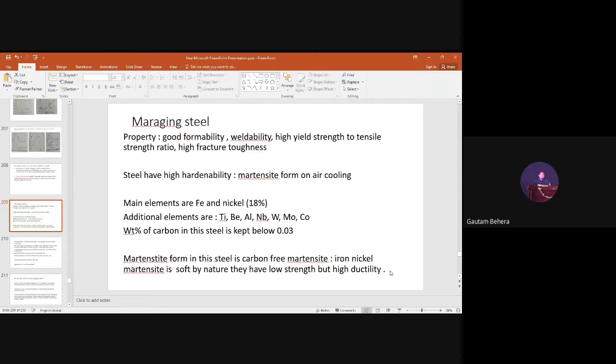Can you people tell me, can we produce martensite upon rapid quenching of pure iron from the FCC structure? Is it possible? Can we produce martensite in a pure iron? We have a pure iron, and my iron is now at high temperature, that is FCC structure. Now you quench it. So can you produce a martensite?